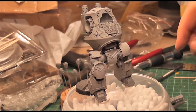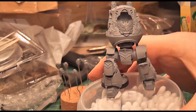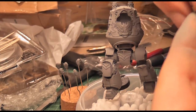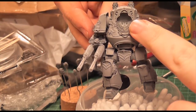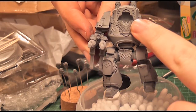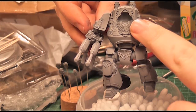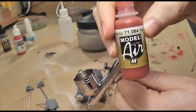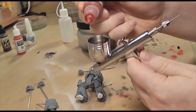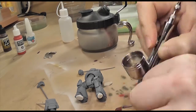I want either a Contemptor or Dreadnought to be walking forward towards the enemy - that sort of suits the fluff. You know, you don't get interred in a Dreadnought if you're a stay-at-the-back kind of guy. So that's my version of the twin-linked assault cannon - it's clearly two M16s, but if you can forgive that, I've got him stacked on some blue tack just to get his pose going forward.